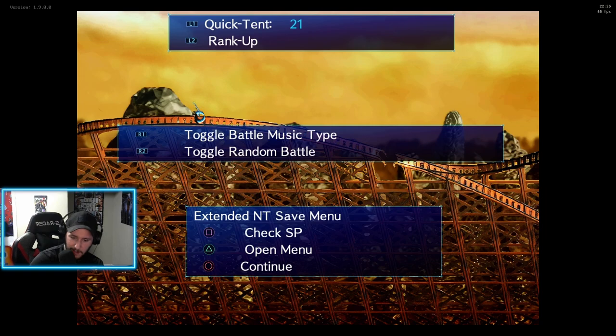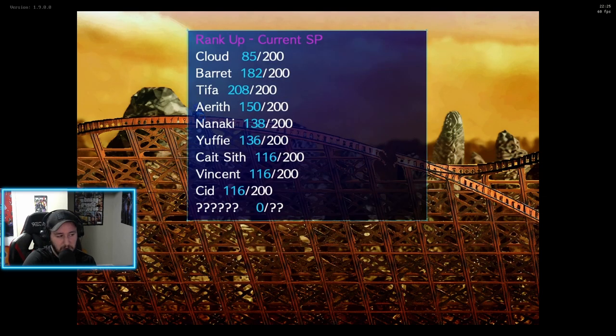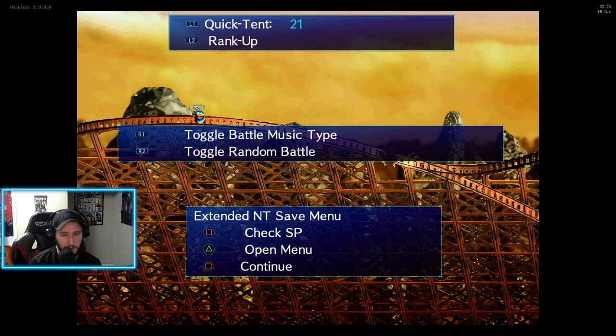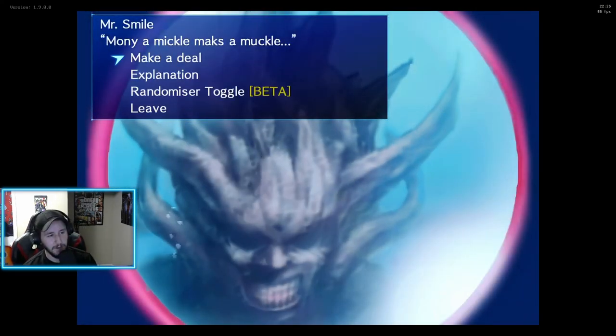Did we check this out in the last playthroughs? We have a new thing with the new threat mod called SP. Special points or some type of points, I don't know. So you can see there's a required amount, 200, for each character, so you can pick out certain level ups or boosts. Here it is right now, rank up. We're going to check this out, guys.